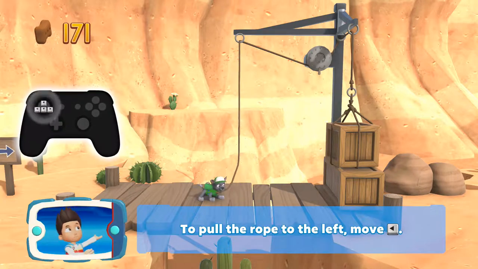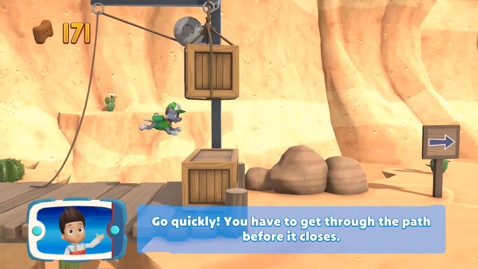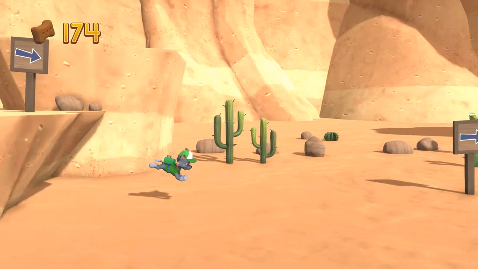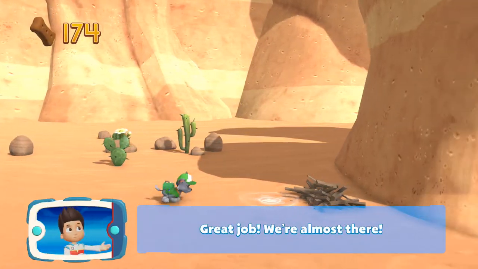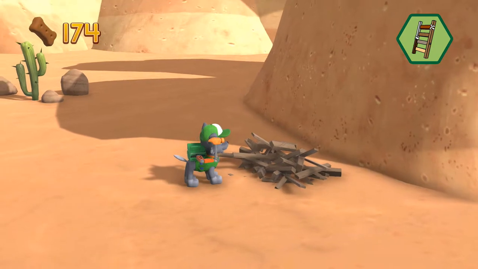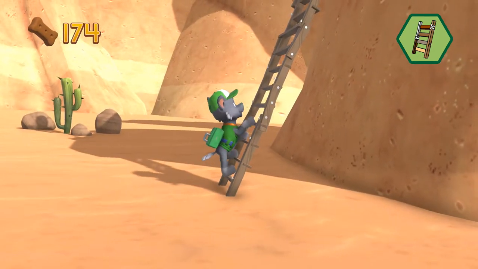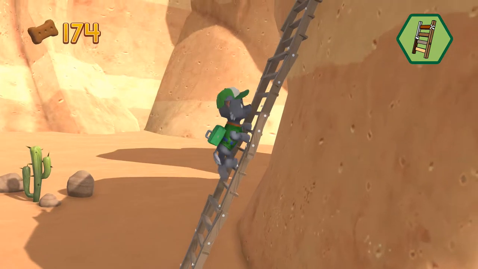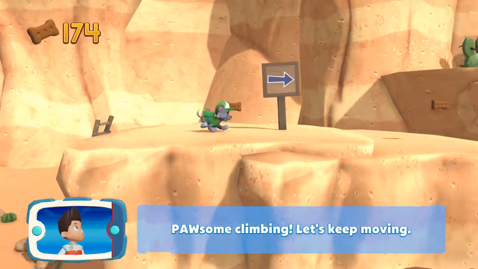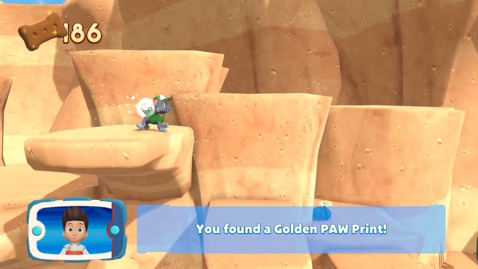To pull the rope to the left, move the left stick. Go quickly. You have to get through the path before it closes. We're almost there. Choose the pup ability that will help you to keep moving. That's great! Possum climbing. Let's keep moving. Collect all you found, a golden paw print.